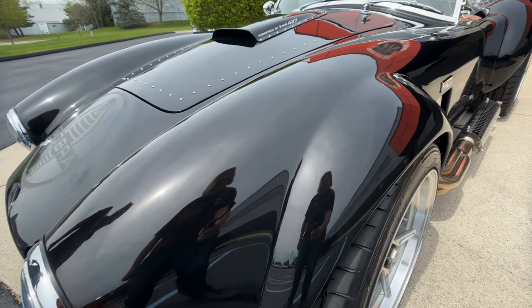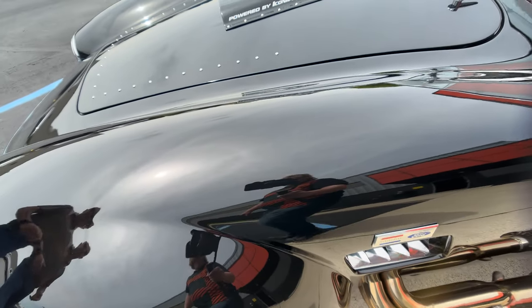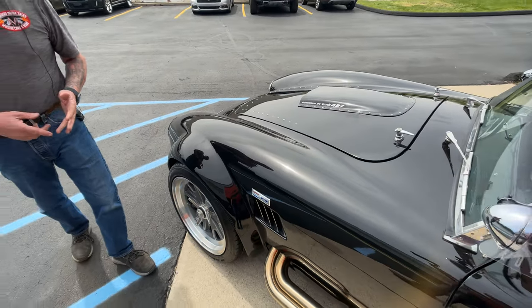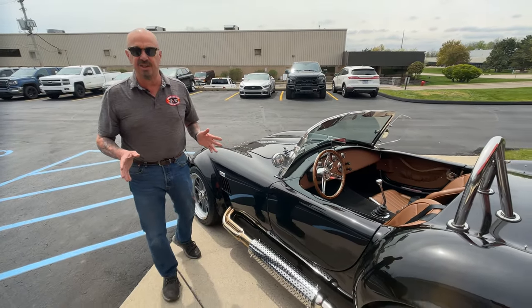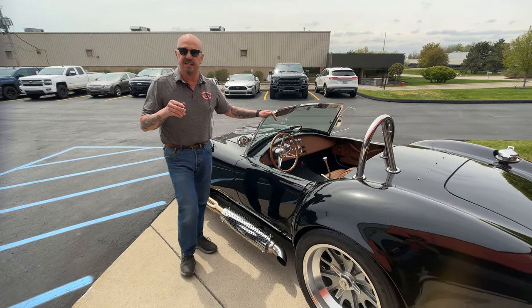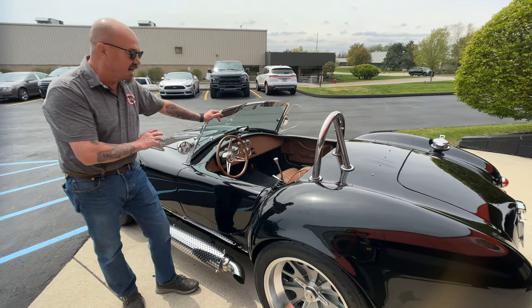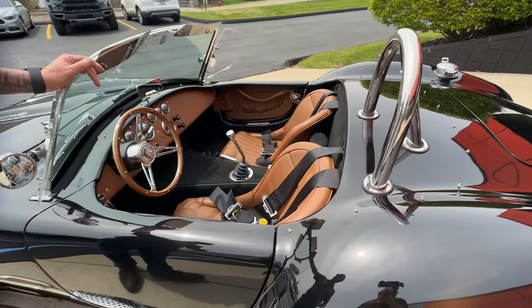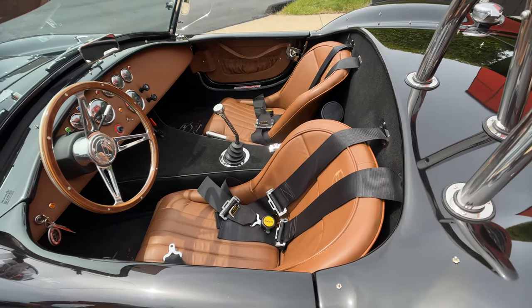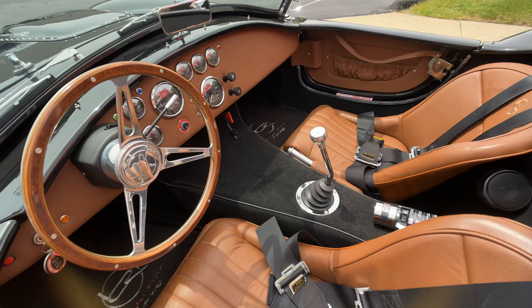They built a killer car. The Backdrafts are built in a factory, so everything's assembled — the suspension, the paint work, all the wiring, all the plumbing. The only thing that gets done when they hit the states here is they drop the motor and trans in there, so everything else — the interior, everything — is done at the factory.